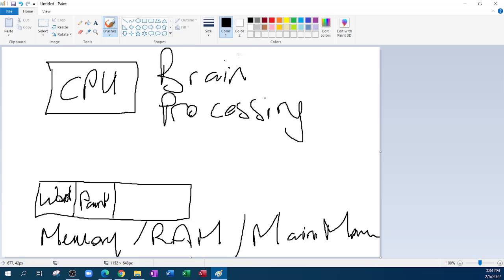And when your CPU has to process that Word document, it's going to send it over to the CPU like this here. And the CPU processes it and makes any changes or calculation that is needed. So that there is the purpose of RAM. That's the purpose of memory. To give the CPU the data that it needs to process. Was that clear? Yes, sir. Great.